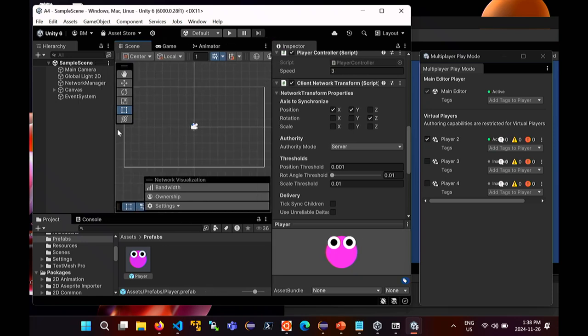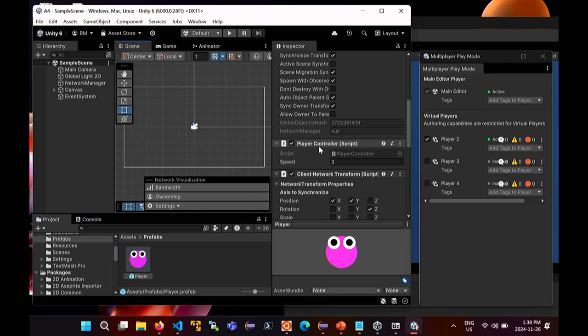So remember, when you start the game, you get one player. When someone else joins the game, you get a second copy of this player. They both operate using the same script, so they both have the player controller script attached to them. That means in your player controller script, you need some sort of logic to deal with whether this is the controller for the client, the person who's playing the game, or the controller for the character that's being controlled by the other player. So you have to deal with that logic inside your script a little bit.